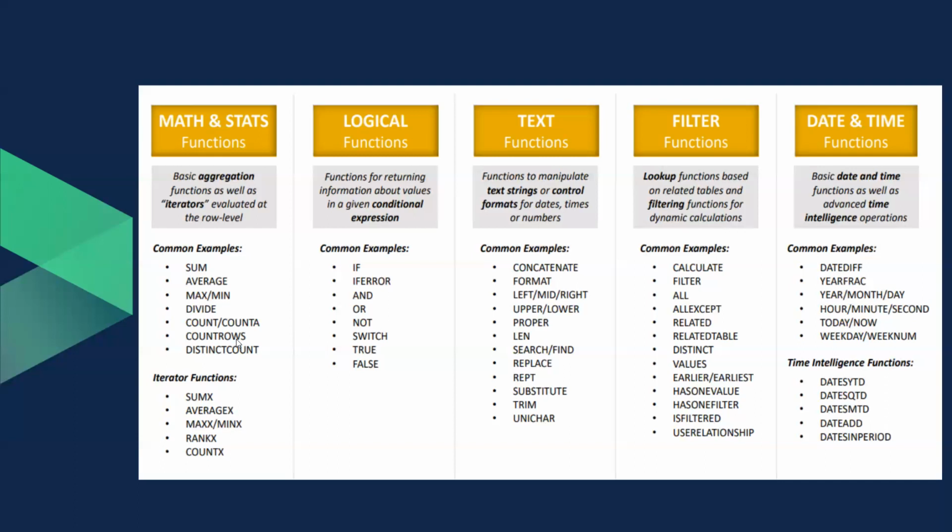So they are readable, right? Most of them are readable. Once you see them, you know, okay, this is what it does. Count rows means you are going to count the number of rows in that table. Then distinct count. By now, you should have said distinct a lot of times, so you should know what distinct means. You can have 20 rows, but distinct can be 5. It means you want to count each individual value once. So if a value appears 4 times, you only count it as 1. That's distinct count. Then we have iterator functions. Don't worry, I'm just showing you. It's not like I've covered it in depth.